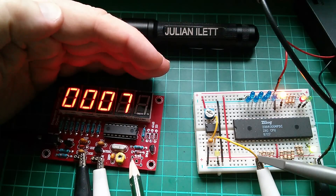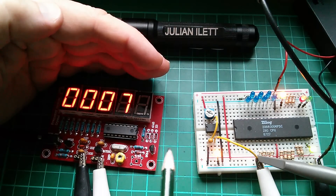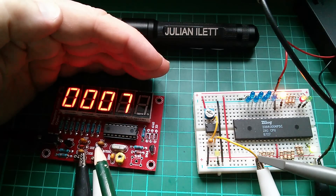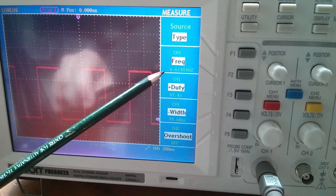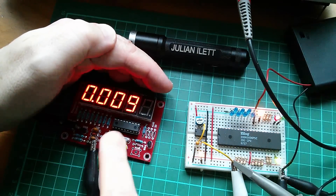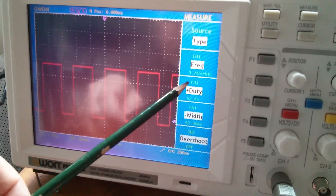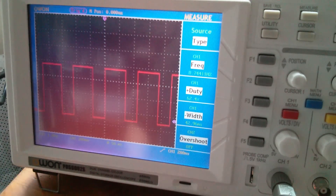Now this kit says it goes down to 1 hertz. So I've connected up the 555 oscillator that was driving my Z80 project. You can see it's running at about 6 hertz, and the meter is reading somewhere between 6 and 7 hertz - it's measuring it in kilohertz, 0.006 or 0.007. The oscilloscope is being very precise and saying 6.614 hertz. I can get a bit of frequency variation by tweaking the pot on this 555 - we're now reading between 8 or 9 hertz, and the scope says 8.74 hertz. The mark-space ratio has changed because that's what happens when you vary the ratio of resistors on a 555.